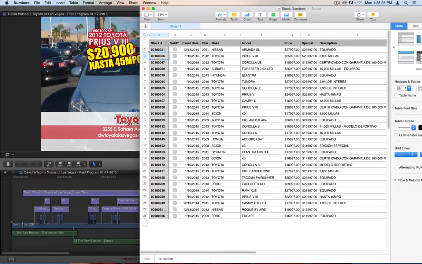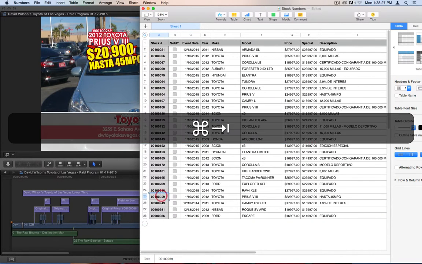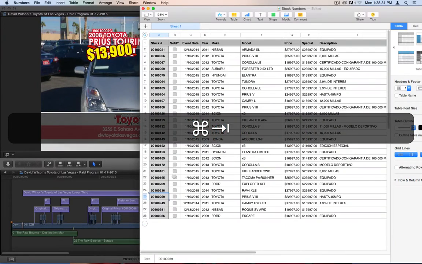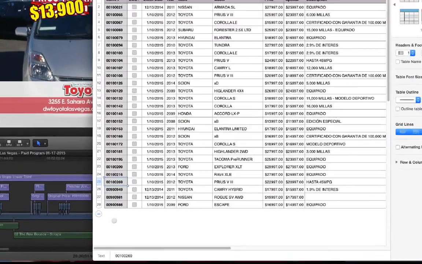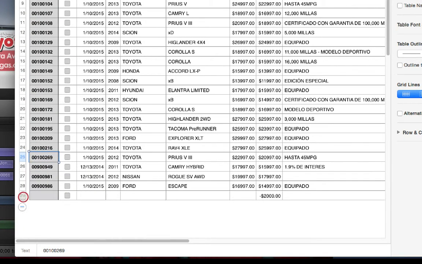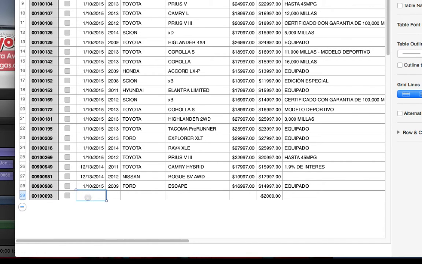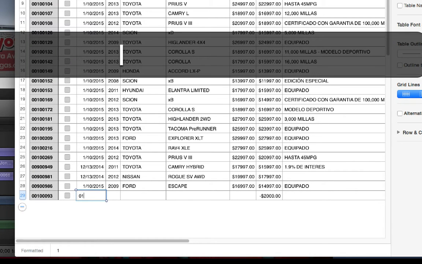269, right here. This one I believe is new, or at least it's not on this sheet, 093. So in Numbers, if I just click right here, I can type the stock number. It's weird typing with my left hand. Now because this one is new for this date, it's going to be the date here. And the reason I do this is so that I know which event it is in.